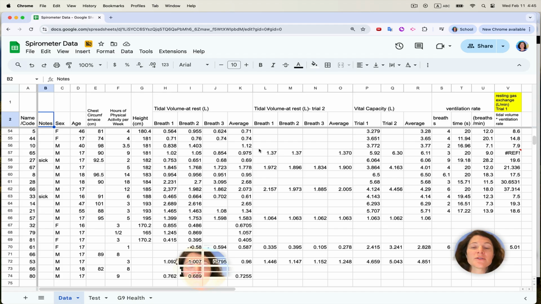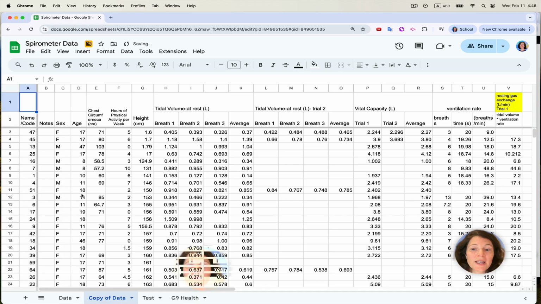This is actually, a spirometer measures breathing rates, breathing volumes. So I'm going to show you an example of a similar study design, and then you can make the decisions about the ones that we're doing. So the first thing that I would do, and I'll explain this data as I'm going through, is duplicate your data. We have a copy of the data as well, but you probably want a copy that you're messing around with in case you ever need to revert back to the original data. You can always do that.